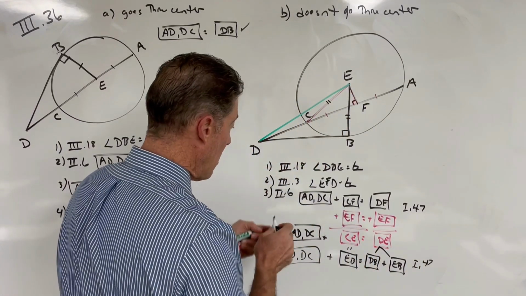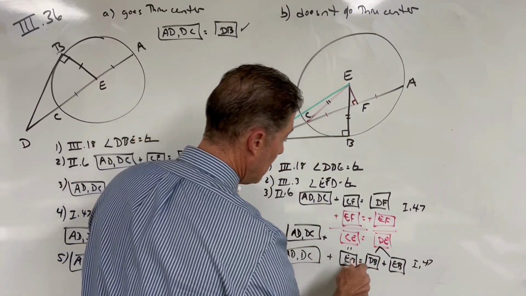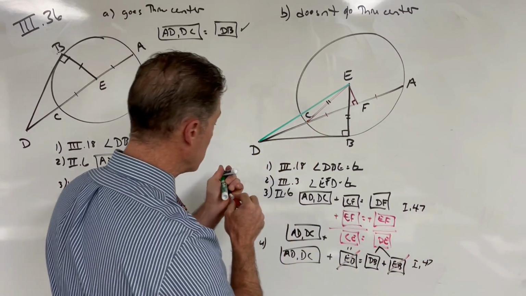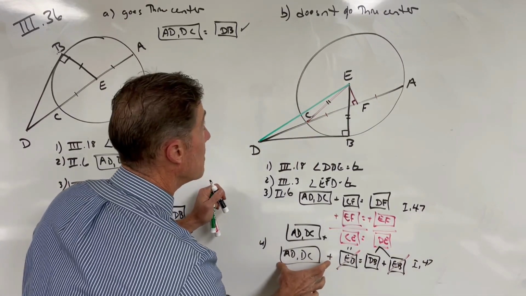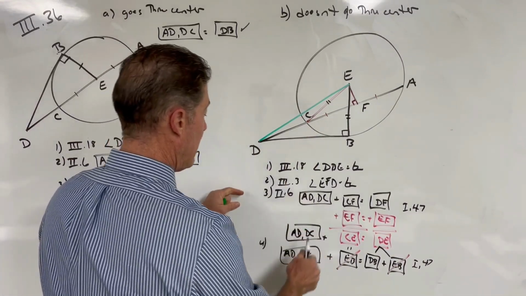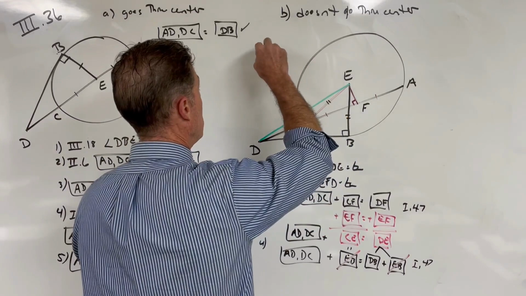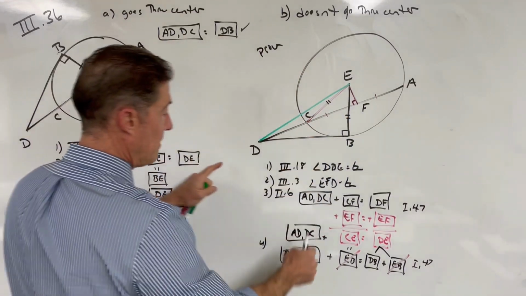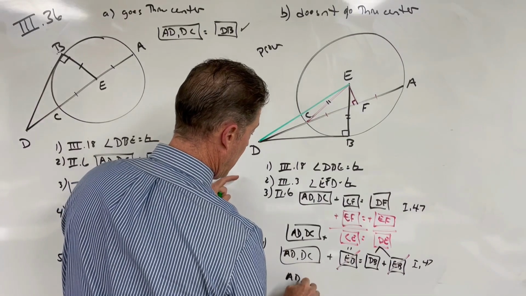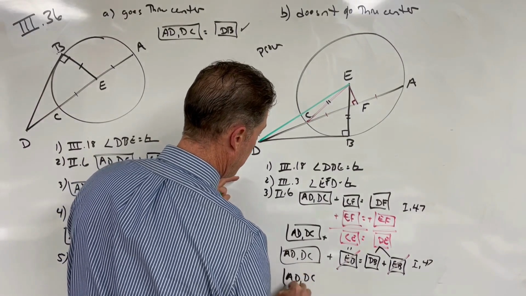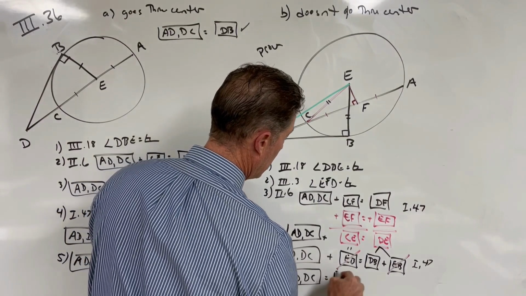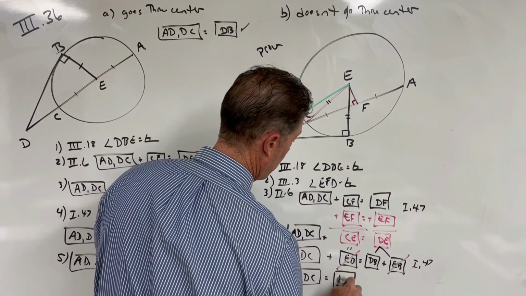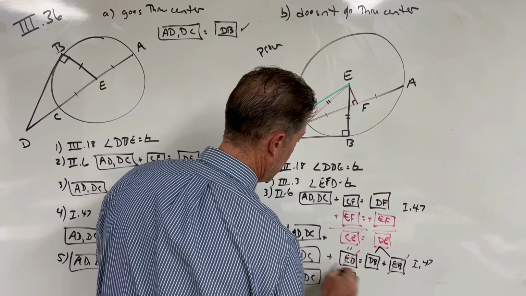We can see here, hopefully, that we have two terms in common. We have the square on EB on both sides, so we can remove equals from equals and the remainders are equal. And what remains is what we're trying to prove. That the rectangle ADDC is equal to the square on DB. And that's what we have. The remainder ADDC is equal to the square on DB. This is equal to this.